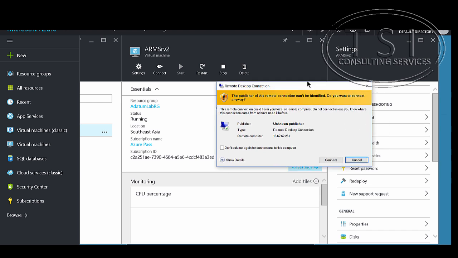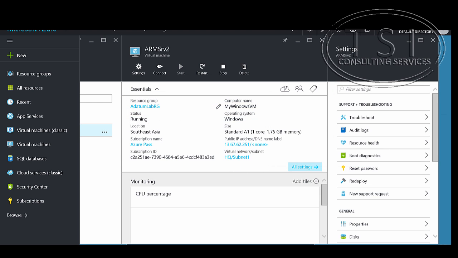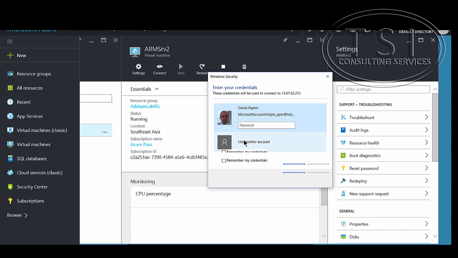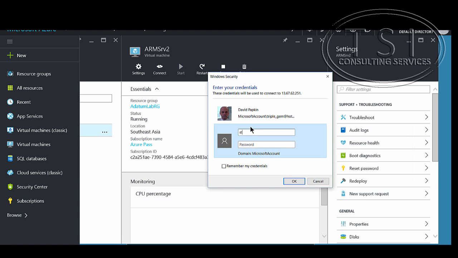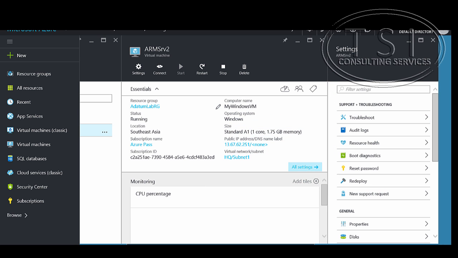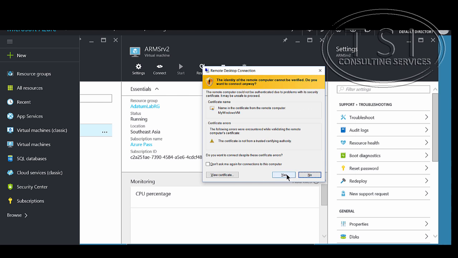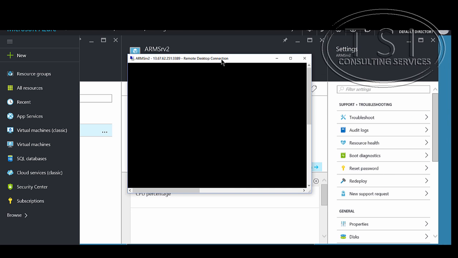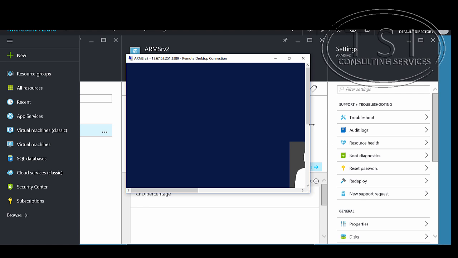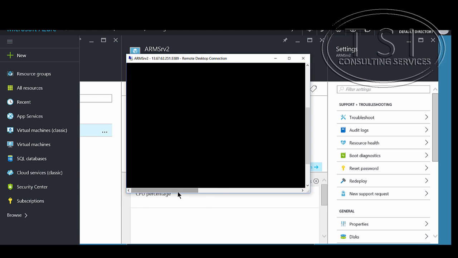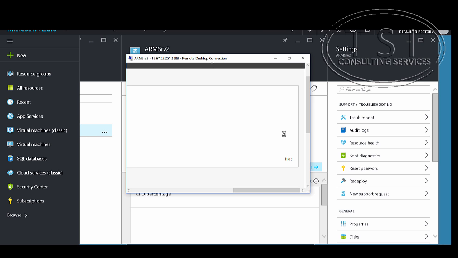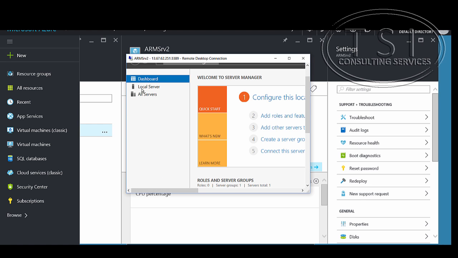And open. Now enable network discovery here.